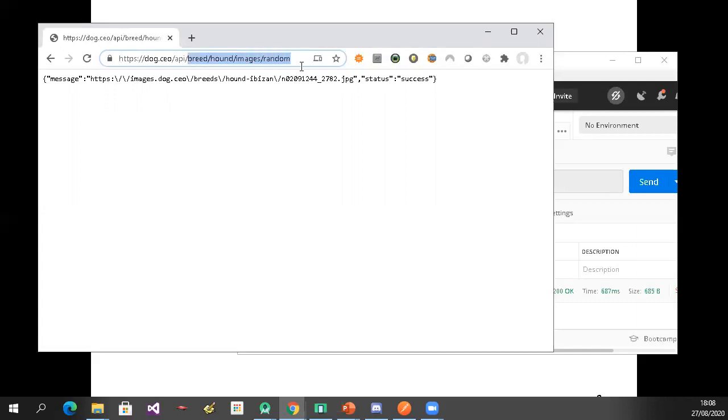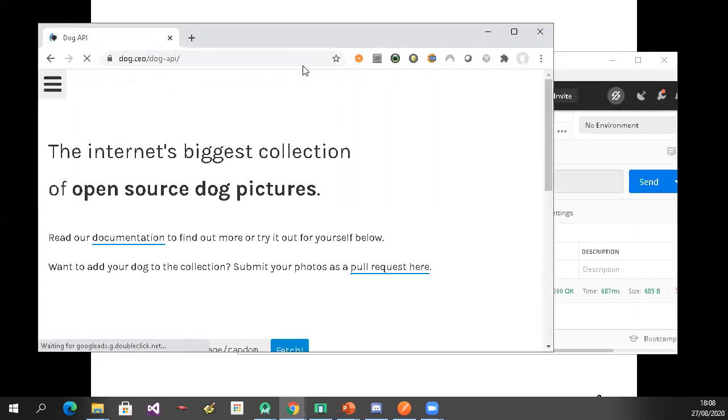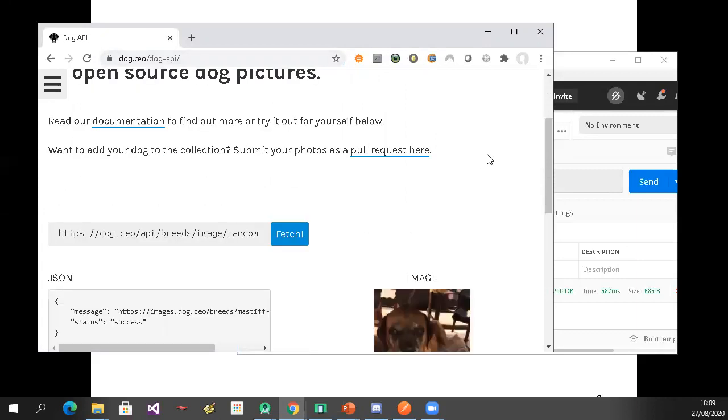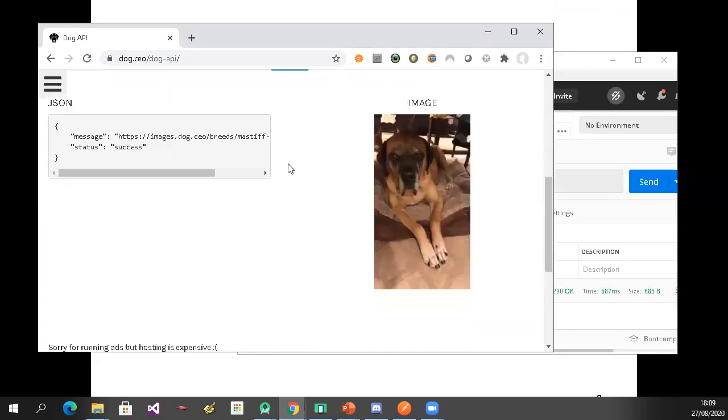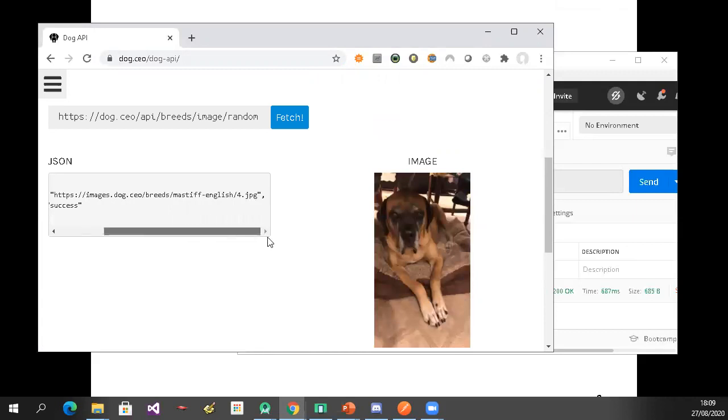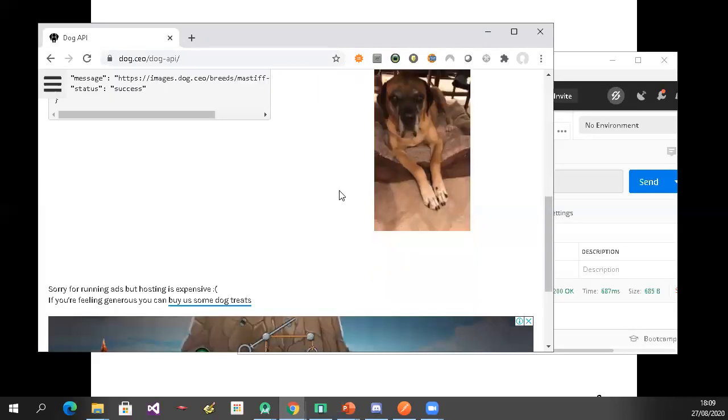Go back to the top level project, and then it brings the home screen. As you can see, it's all about open source dog images. And here's another example. Back some information about English Mastiff. So that's just to give you an idea.